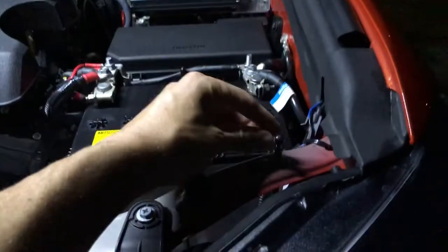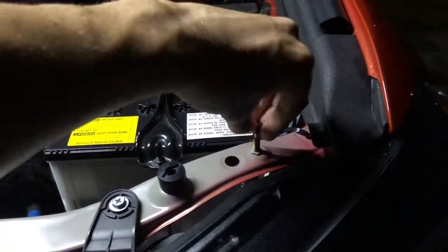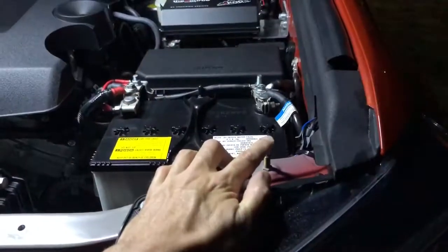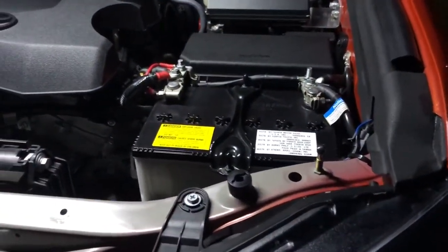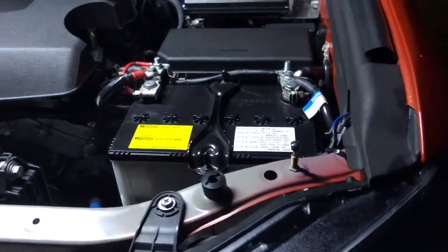But sometimes it won't work, and you've got to twist it back and forth like that, and then shake it around like that, and then it'll come on, so you can get it working again. So if yours doesn't work, you likely have to clean it and shake it around, and see how the connection just doesn't work super well.